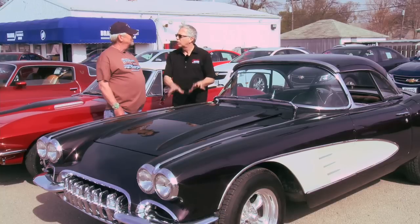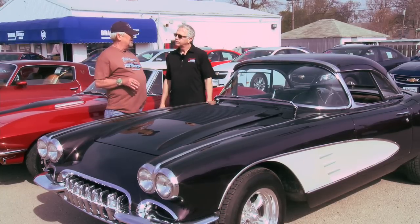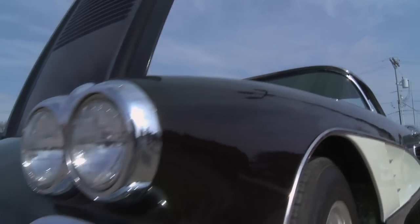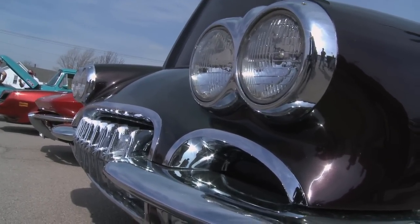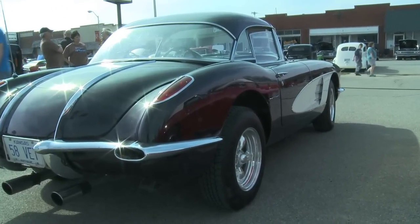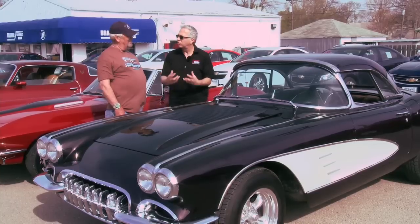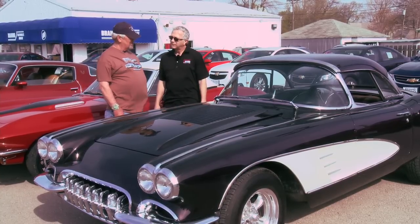This is not the stock color. What color was it when you first got it? It was a kind of a dark navy blue lacquer when I got it. But when I've worked on it, I can see that it's been red and white. Oh, really? And what color is it now? I can't really tell. It's supposed to be a Chrysler black cherry. I was going to say, sometimes I see it black. Sometimes it has almost like a deep purple look to it. It's a little different. Depends how the sun's shining.